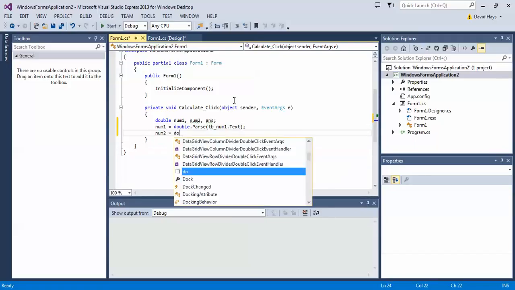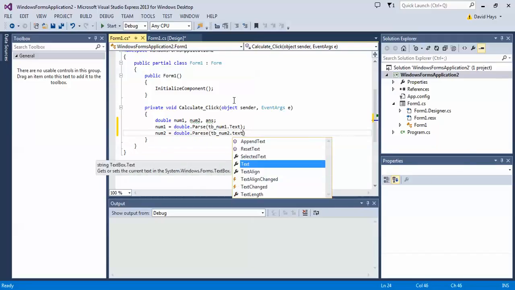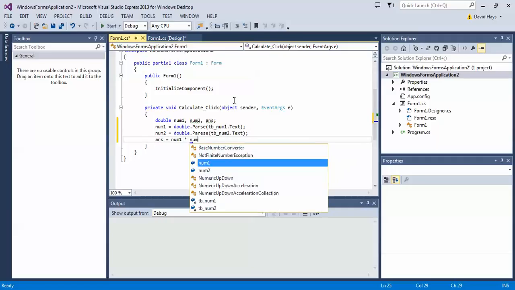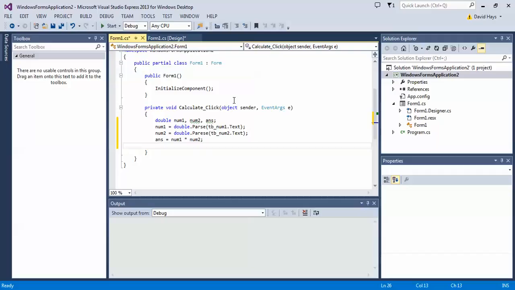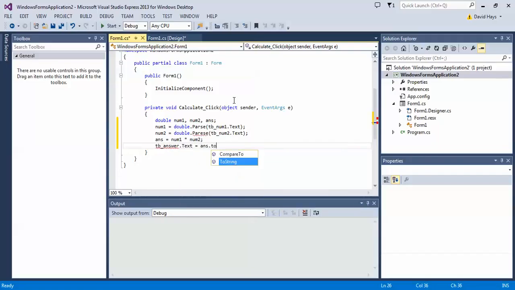Num2 is going to equal double dot parse TB underscore num2 dot text. And then my answer is going to equal num1 times num2. And then I want to write it back out. So I'll say TB answer dot text is equal to answer dot toString.